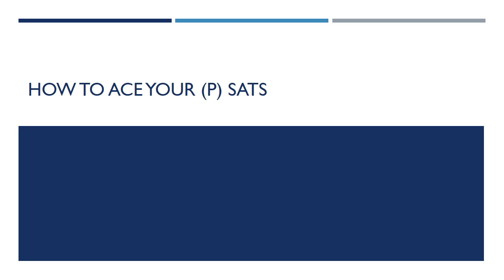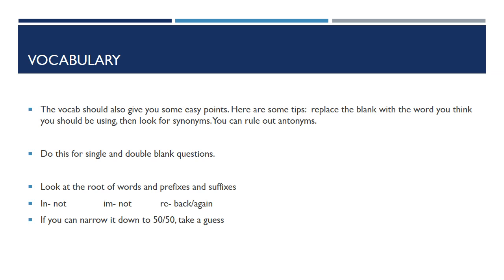All right, now we're going to go through each one of the sections piece by piece and go over some of the big things that you need to know in order to do well. The beginning of the verbal section is going to give you the easiest opportunity to get some points. The vocabulary section for most is the easiest part of the SAT or PSAT. If you can rule out to 50-50, go ahead and make the guess for the points. You don't want to lose out by leaving these blank unless you really can't rule out any of them. In every section, I would not leave any more than maybe 3 or 4 blank. Go ahead and make that guess and see if you can at least narrow them down to what the most likely choice will be.